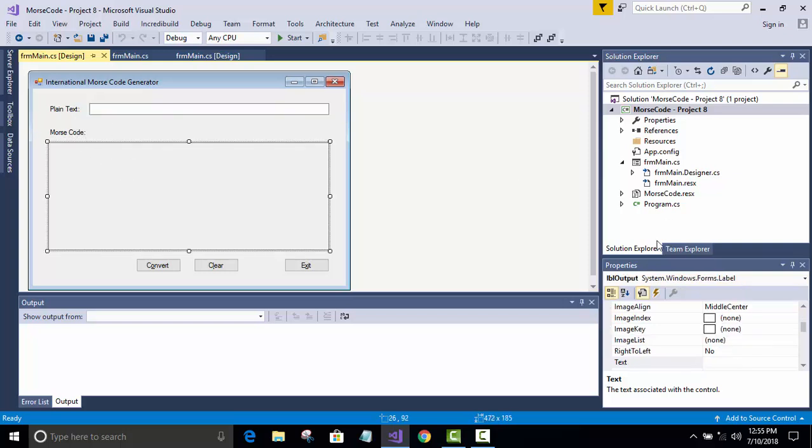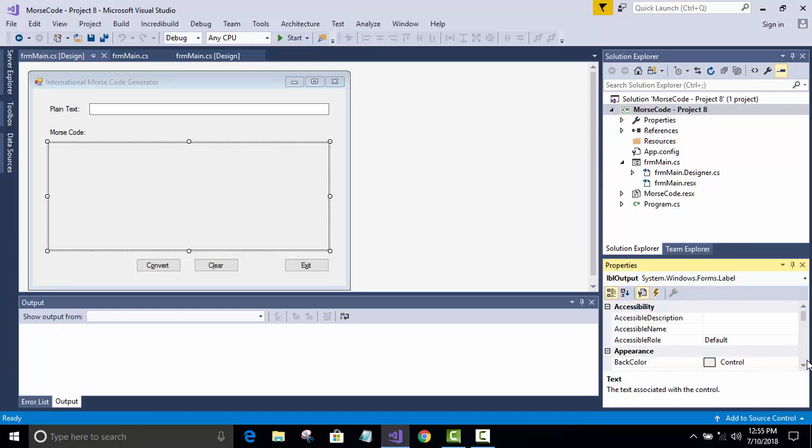And what I did, remember when you do labels, you have to be careful that you set them with some kind of a border, because if you don't, and you turn auto size off, it'll disappear on you. You'll have to do a window to select it and find it. Besides, it needs a border on it, and you need to set some properties. Like I set the font to 16 bold just so the dots and the dashes would look better, and basically I have a convert, a clear, and an exit button.